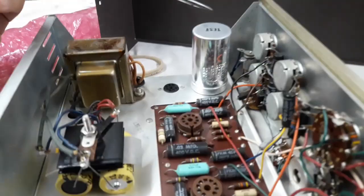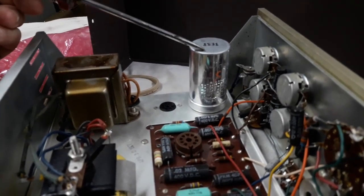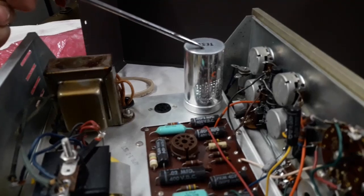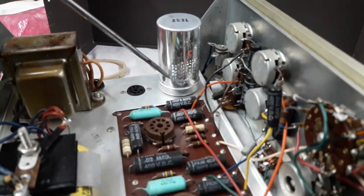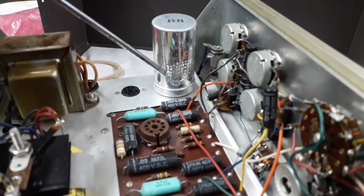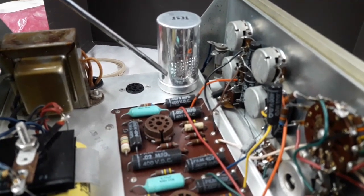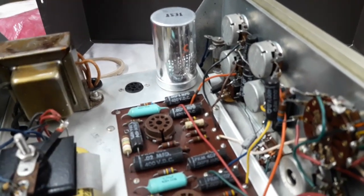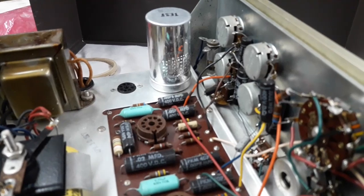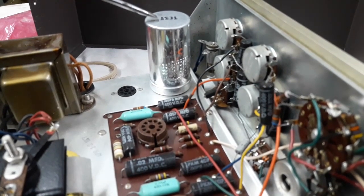This may be the original filter capacitor, and if it is, I definitely need to replace it because its time has come. But looking at it, I'm seeing the values are a little different to what I've seen on schematics. This one says 30, 20, 20, 10 Cornell double, and the originals I thought were all 20s, 20, 20, 20, 20. So this may be replaced.